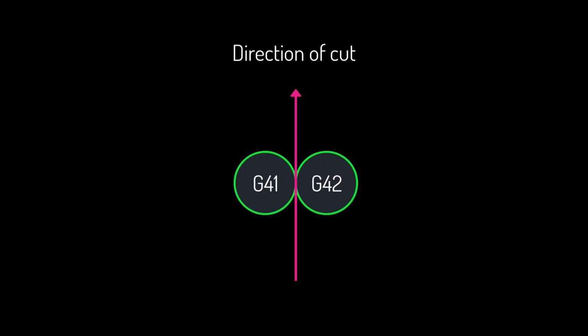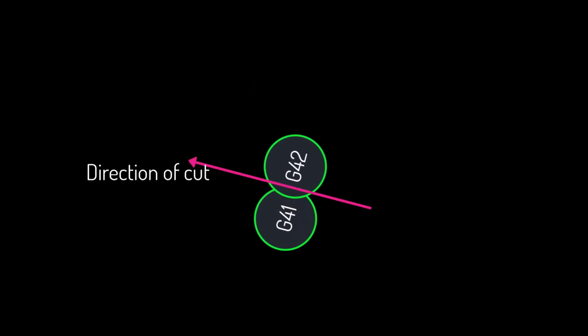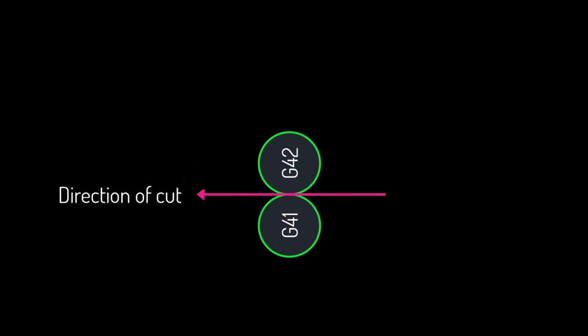These represent the side of the material that the tool is cutting, for both a lathe tool or an end mill. You can hold the paper with the arrow pointing in the cut direction and it will indicate the G code necessary depending on the side of the material the tool is working. If we face the arrow to the left, it will be in the direction of turning tools in a lathe.